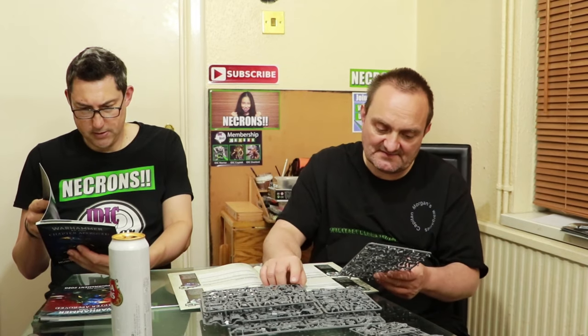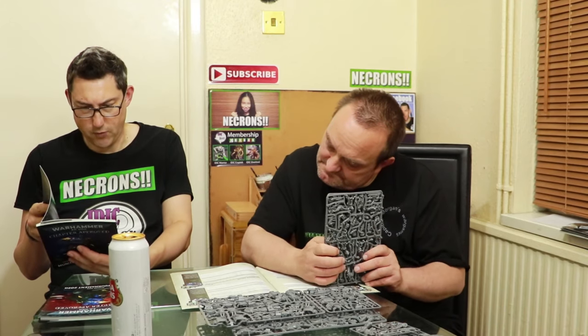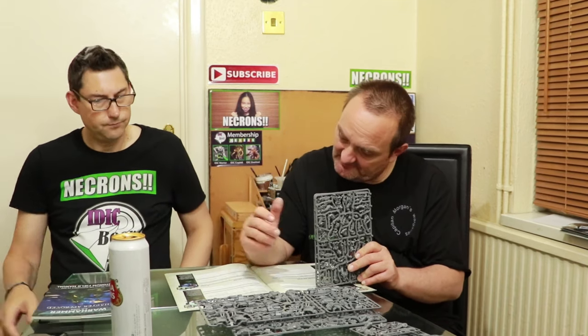Then we get into something I really wanted to see. Four to nine assault intercessors with an assault sergeant makes it up to a 10-man unit. Okay, so these are 19 points each, except the sergeant with the plasma pistol is 24. So he's 2 points dearer than the 19 points, but he's got a plasma pistol, so the extra couple of points is probably for the plasma pistol.